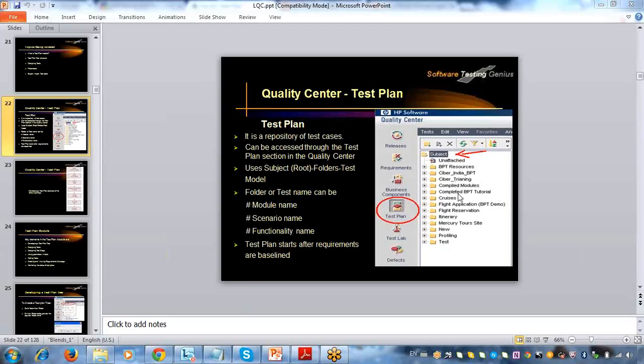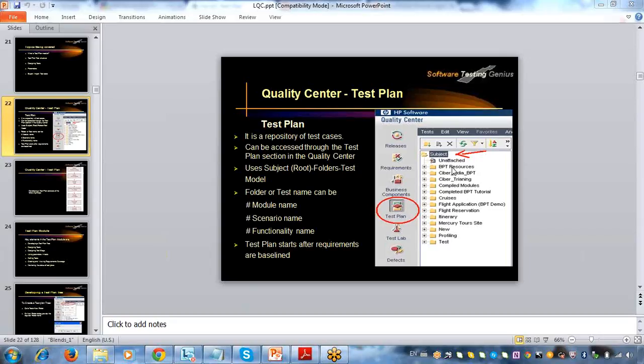Okay, and how to write the test cases we also discussed. Whenever you want to create test cases, first you can create your folder for whichever requirement you are targeting. For example, my requirement name is login. I will create a folder called login, and inside that login folder you can write your n number of test cases, like login with valid user, login with invalid user, and so on. For each and every test case, you can write your steps.